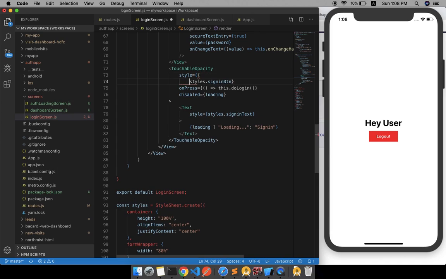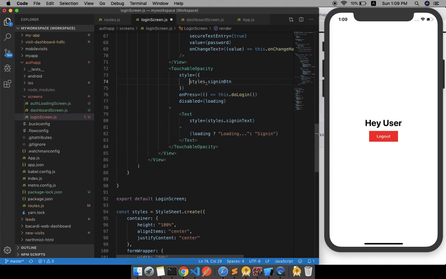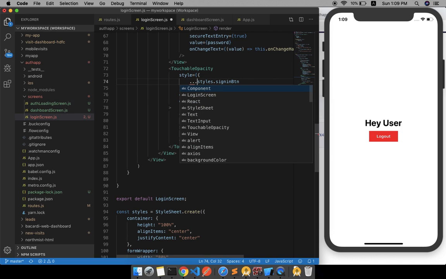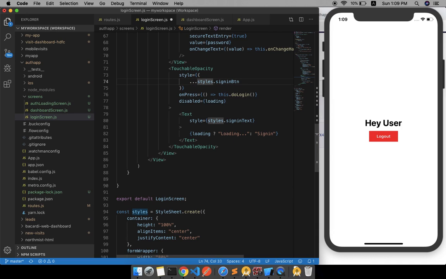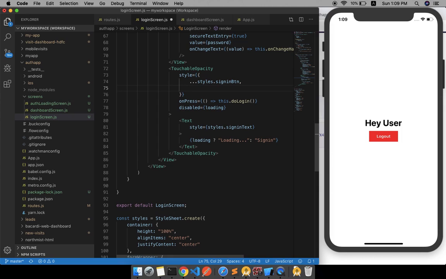Okay, I'll change the color also. So for changing color I will use the spread operator. I don't remember right now this operator name. You can use it for adding some extra style properties.